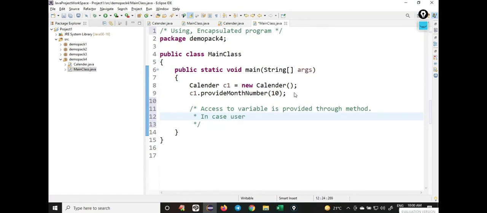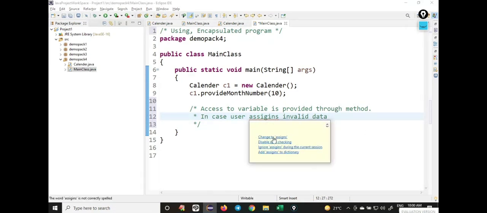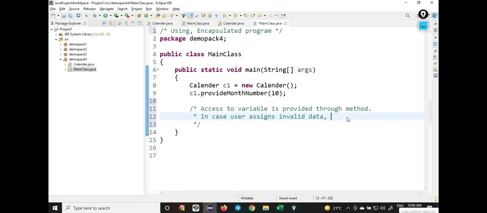In case user assigns invalid data, the encapsulated program will give error.